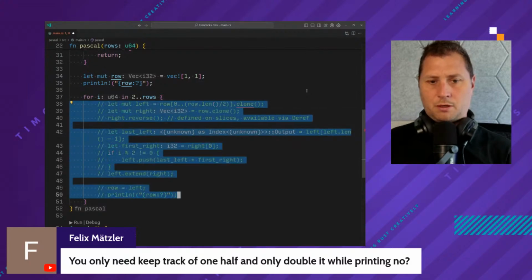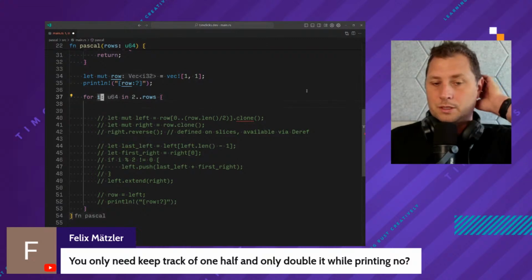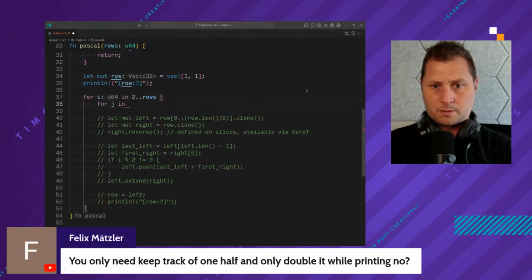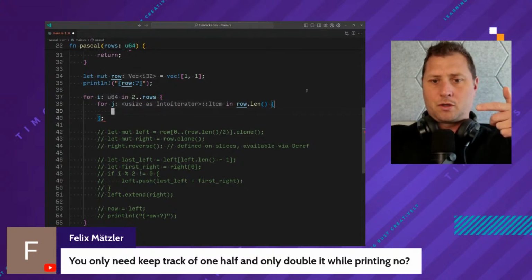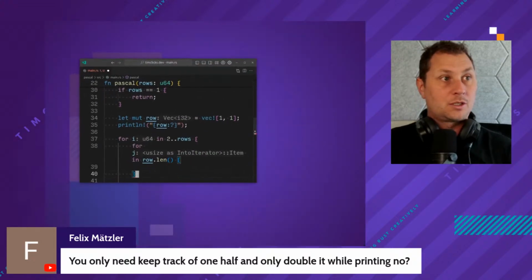Going to just try and do something off the top of my head. So I know the position inside the row. Sorry, this is the row that I am. And I'm going to say for j in, where am I? I can go and look at the previous row. I'm just really unhappy. I want to go and cheat and just check Rosetta Code because it was there. I saw it.